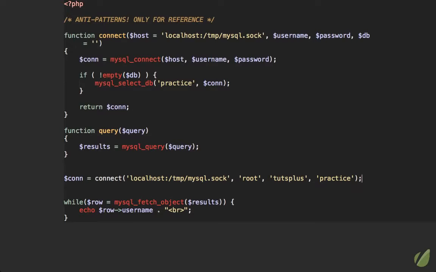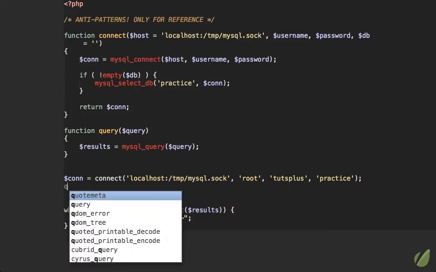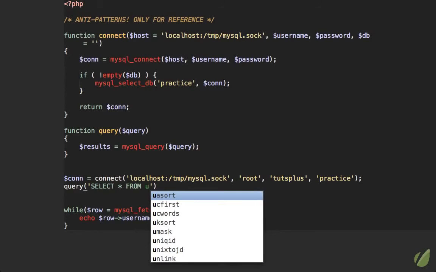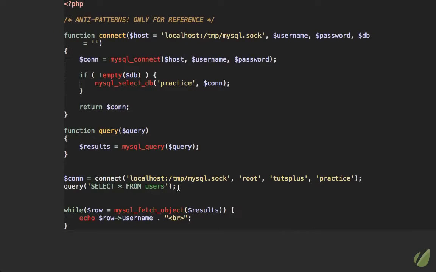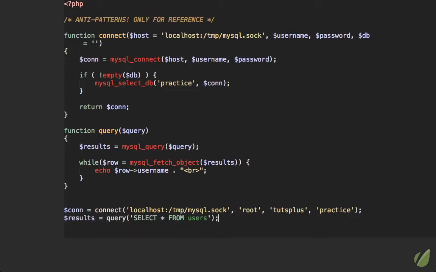This should be fairly familiar to you now. If you're still confused, go back and watch some of the lessons on functions in this course. Now I'm going to run query, select star from users. And what I want this function to do is run our query and also take care of this information for us. Because ideally, what I want in response is just an object that I can filter through. So let's say results. And now we can come back and fix this.